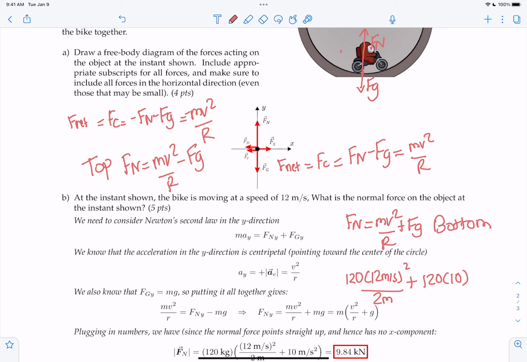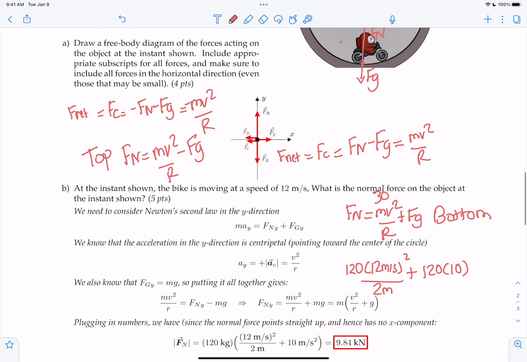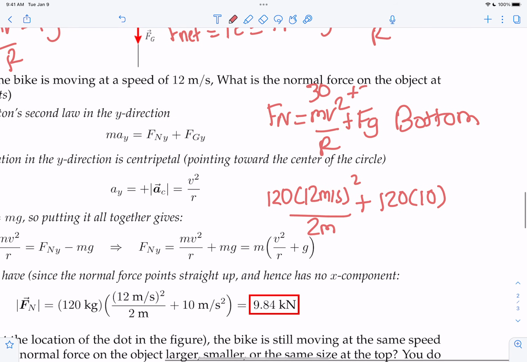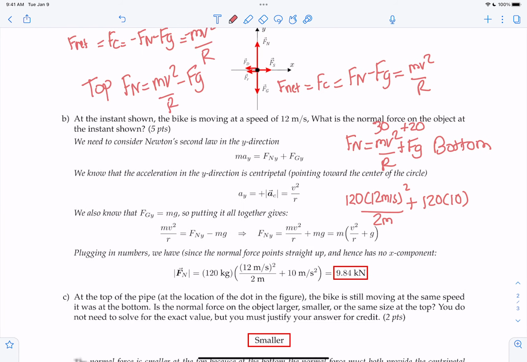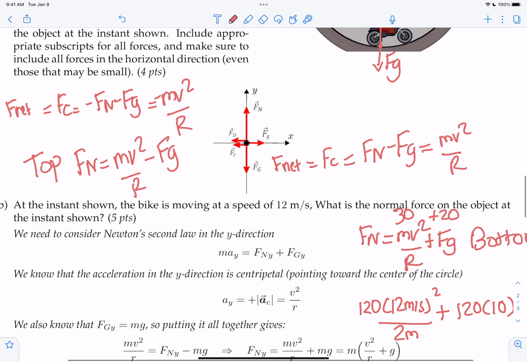So if, like I said, you don't have to calculate, but if you were to think about this in numbers, right? If we determined the mv squared over r was 30 newtons, and the gravity was 20, for example, well, then 30 plus 20 is 50, right? Sure, that's what we got from the past part B, for example. Now, if I were to take that same 30, which is dependent on my speed, mass, radius, this was the same magnitude, but instead I'm subtracting my gravity now, 30 minus 20, well, then I get a normal force of 10 newtons, right? So I can see that the normal force is decreased.